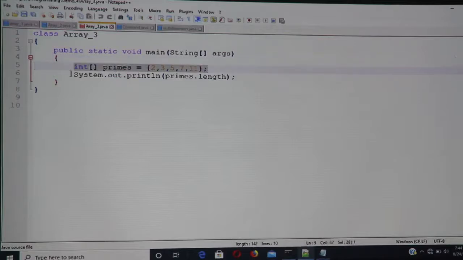Now what will be the output of this program? Output is simple. The length of array is 5 elements. If you could count these elements, it is just 1 2 3 4 5. So 5 would get printed as a part of output of this program.